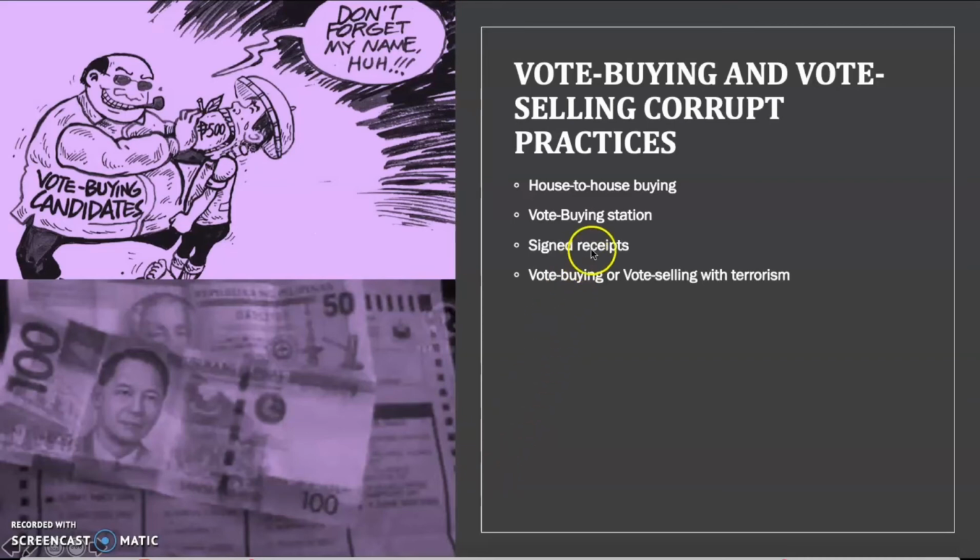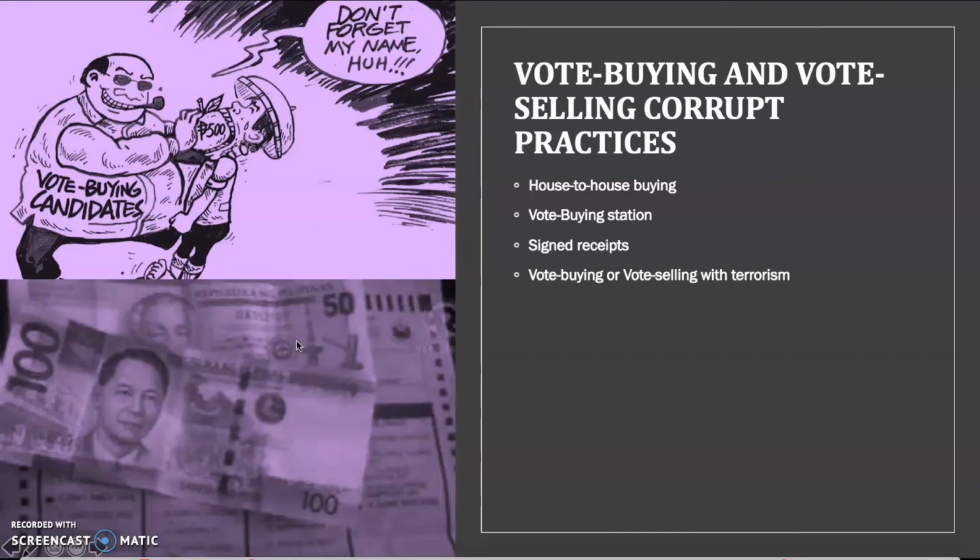And for vote buying stations, the number of vote buying stations would usually depend on the number of districts for provinces and the number of barangays in a city or a municipality. And again, it may be either in cash or groceries or goods, and even farm implements or equipment or supplies, just like in far-flung provinces. And these activities intensify as the election date draws nearer. And what is shocking is that some candidates even resort to bidding just to corner or gain votes, meaning the highest bidder. Okay. And then we have signed receipts.